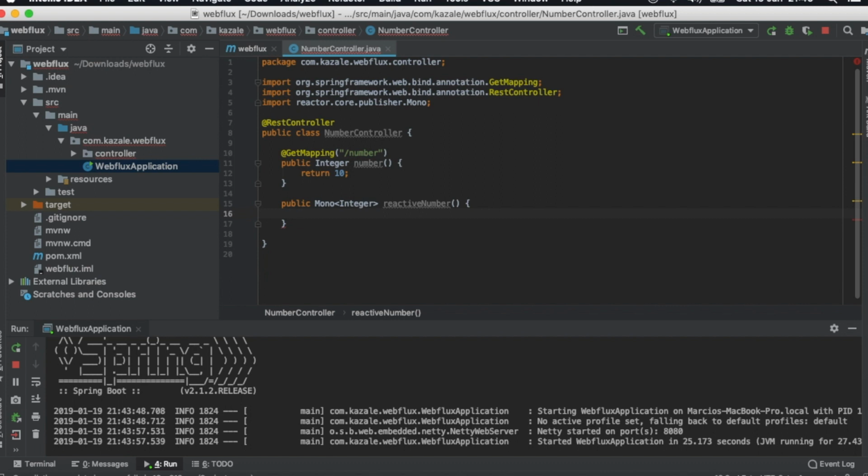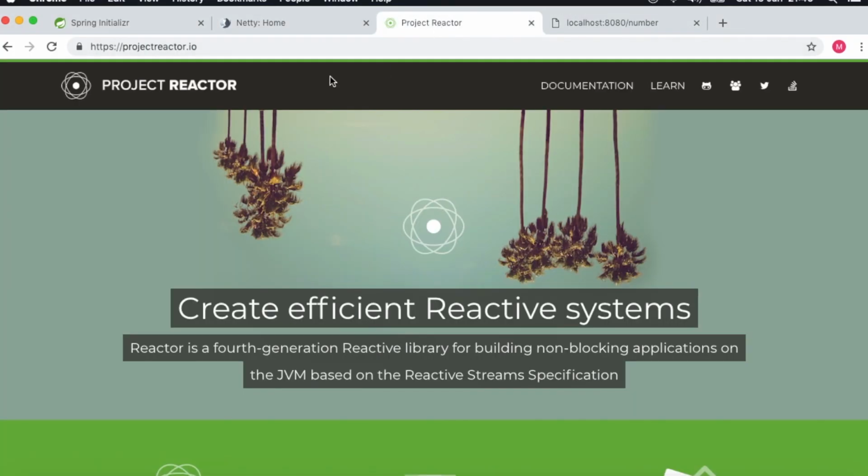Just to clarify, Mono is part of the Project Reactor, so I'll show you. If you go in the web browser and type projectreactor.io, as you can see, here is a reactive library for building non-blocking applications. So when we use the reactive module in our Spring application, we are making use of Project Reactor.